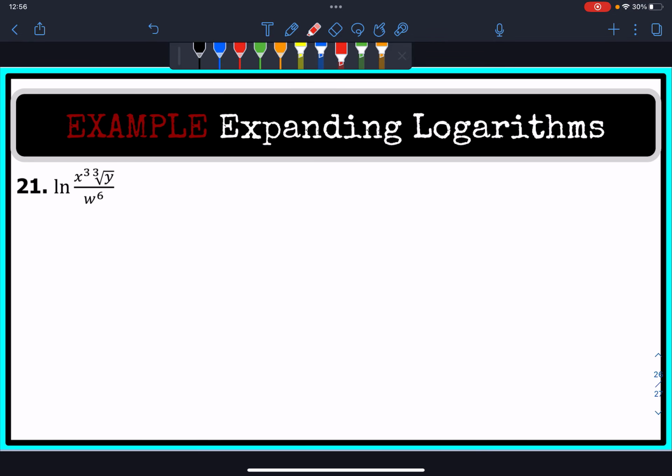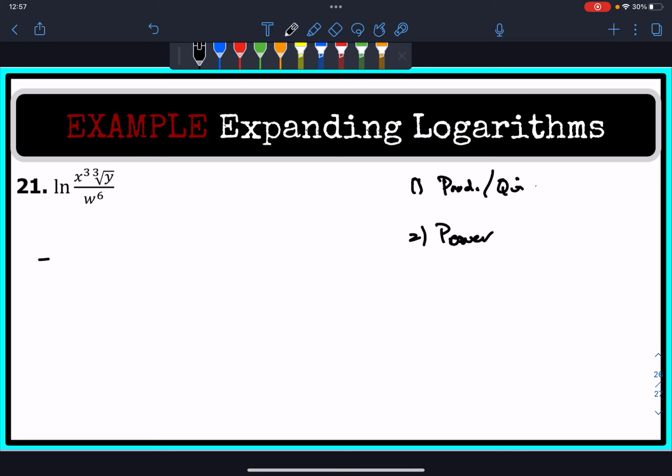Now, if I want to expand logarithms and go in the opposite direction, the procedure here is to first apply either the quotient or product rule from left to right. Sorry, I meant to say product rule over here. So I want to start by first using either the product rule or the quotient rule, again from left to right, whatever I see first, and then I will apply the power rule second.